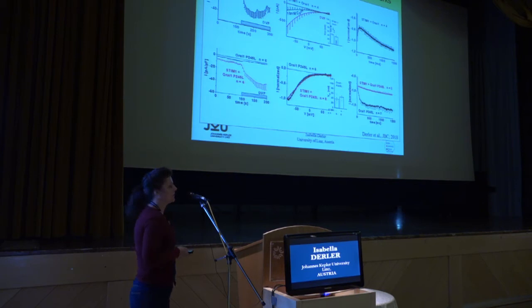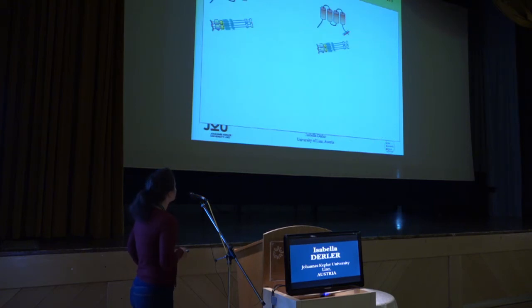And how is STIM doing that? For that we investigated the coupling domains within Orai1 required for binding to STIM1. So we continued again with the wild-type Orai protein, and we once deleted the C-terminus, once we mutated the C-terminus. The C-terminus contains a binding domain, the so-called coiled-coil domain, which is known in many proteins to form protein-protein interactions. And you see here in both cases, for the deletion mutant and the point mutant, loss of function. So when it's co-expressed with STIM, there is no activation anymore.